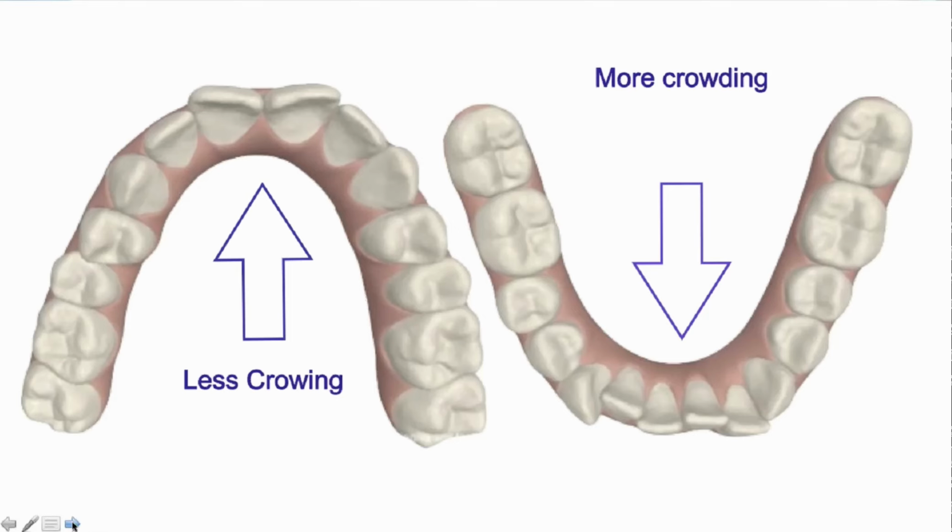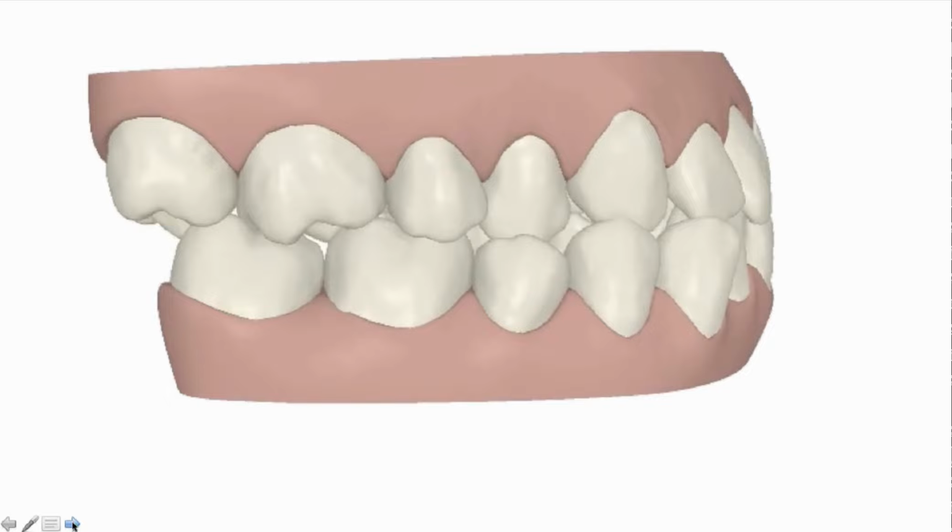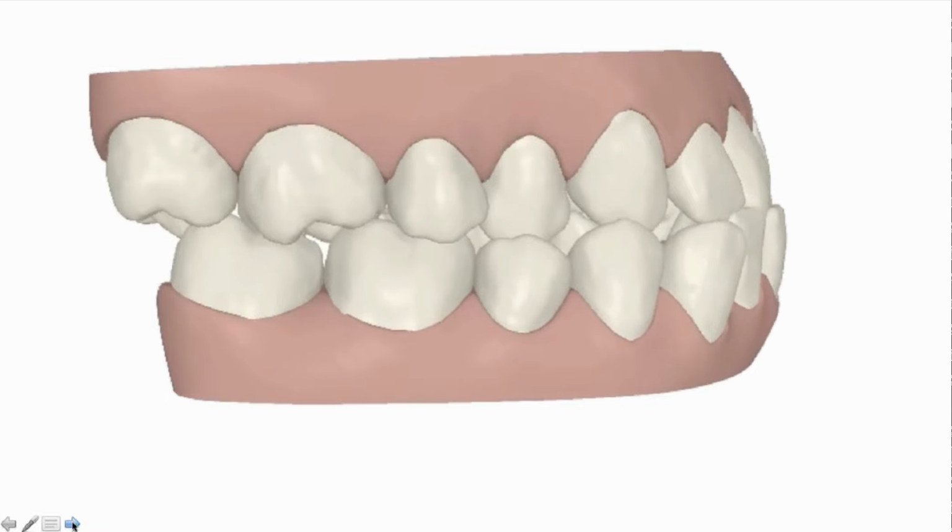Now, take a look at these 2 arches. You have the upper arch, and there's less crowding, and the lower arch, and there's more crowding. And so what happens in a ClinCheck? Watch the side view of this ClinCheck, and you'll see how much more proclination is on the bottom. I've given you the most extreme example that I have in my library of the difference between proclination on the bottom and the top for the use of the example. But it doesn't have to be this much more to cause the same problem.